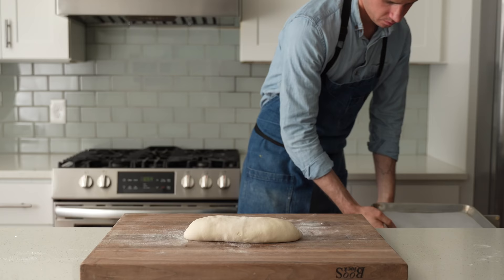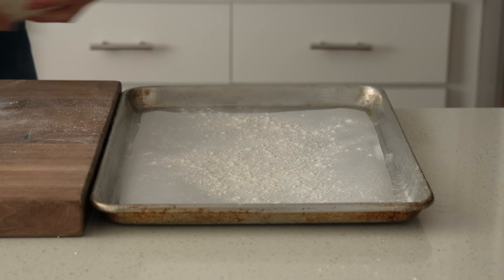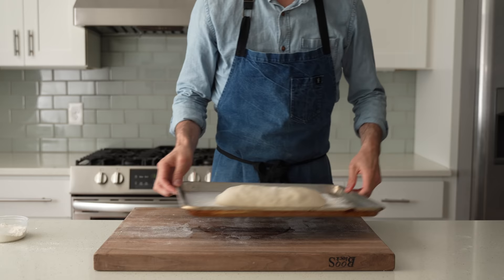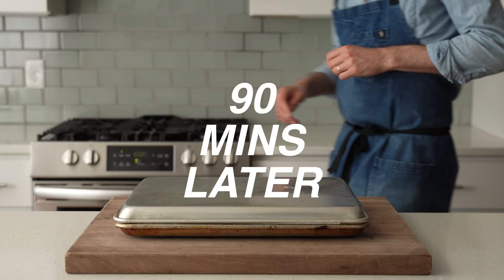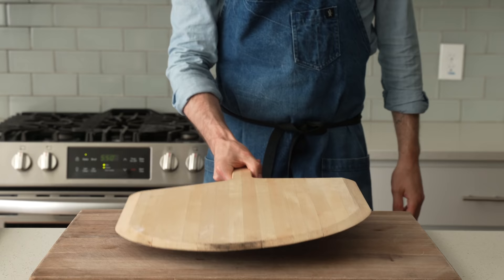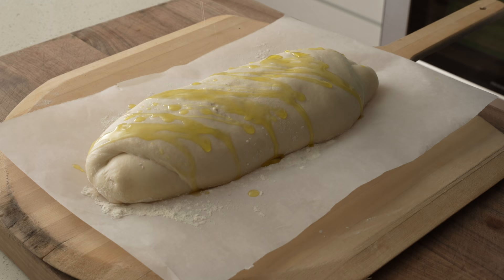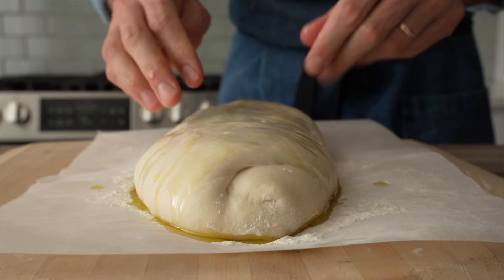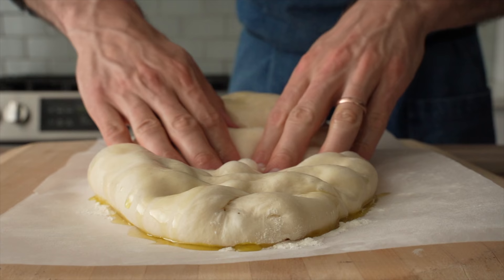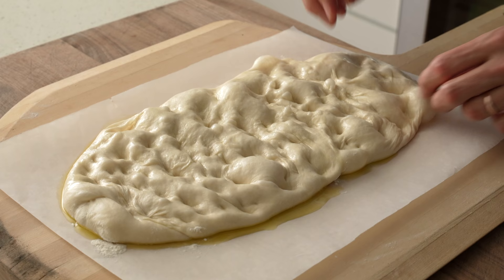I'm going to grab a half sheet tray lined with parchment paper, hit that with a generous dusting of flour, and the tube goes over onto that tray. I'll cover it with another sheet tray and let this cold dough proof and warm up on the counter for 90 minutes. After 90 minutes the dough looks proofed up and ready to bake. I'll grab my pizza peel and slide this whole setup onto it, parchment and all. Then I'm going to top this with a gratuitous amount of olive oil — probably about a quarter cup — don't be shy. Once greased up, I use my fingertips to perforate the dough into a nice, gassy, dynamic-looking slab. Shout out to my close friend Ted Wilson — this pizza rosa is an homage to his version at Union Loafers. It's real dope; if you live in St. Louis, buy that bread.